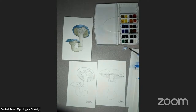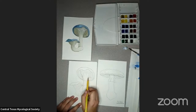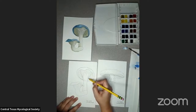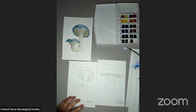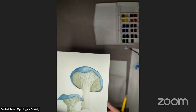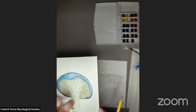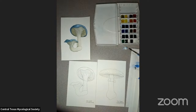And then we're going to do the same thing that we did over here, where we're going to have these two vanishing points for the gills. From these two points is where all of the other gill lines are going to extend. From here, they'll follow up and along here, and then they'll also go down this way. And since those ones are farther away from your eye, they'll be a little bit closer together. You can see from this example, I used that drag and press technique for this central area, but back here, for the gills in the back, it's just lines. So it won't be too laborious getting that part done.